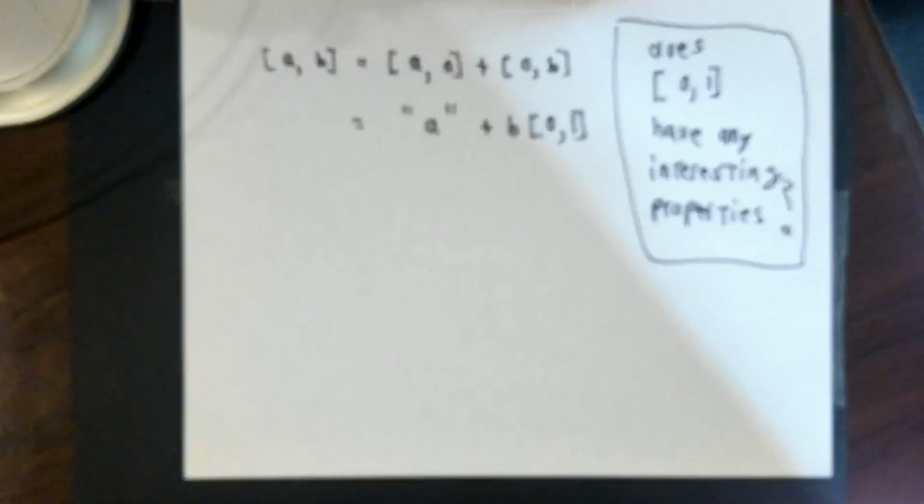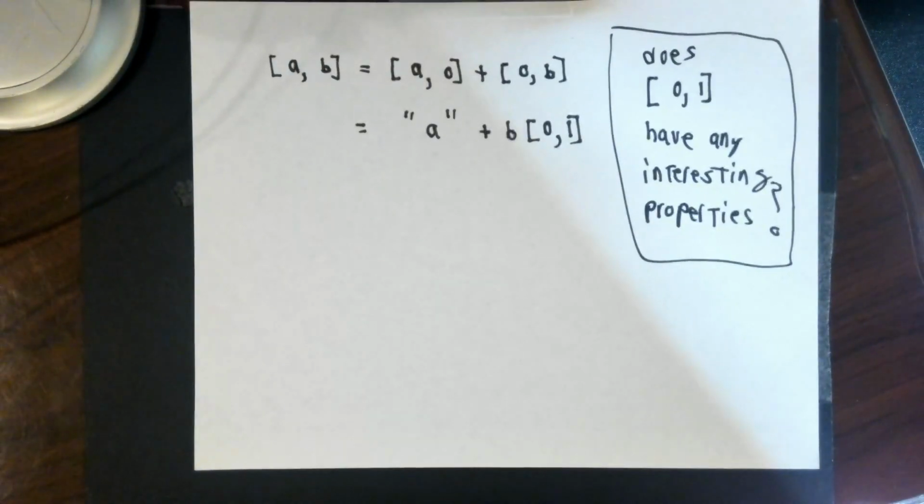I'll just mention in a sidebar, does bracket 0, 1 have any interesting properties? I'm not going to answer that because I'm going to make it part of the first homework assignment. We'll come back to that, though. That's what makes all of this more interesting than it seems at first.